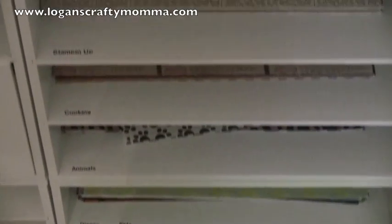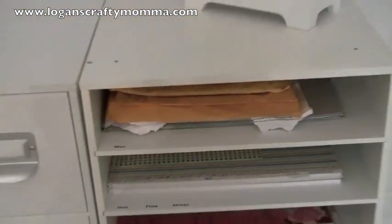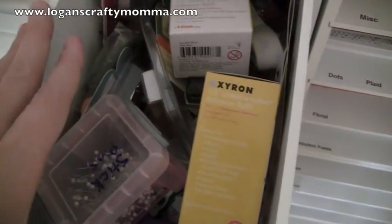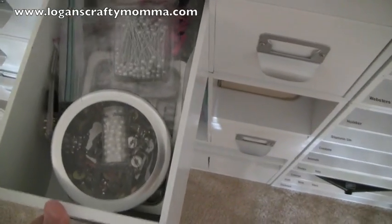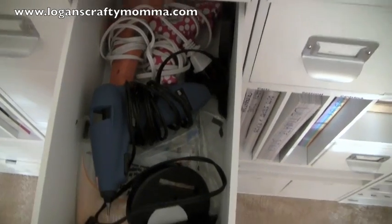So if you read my paper, you will see that I'm not finished organizing my Jetmax cubes. Like this one is a junk drawer. It's a little bit of miscellaneous stuff, everything. So I've got to kind of still go through some of these drawers and clean them out and label them. But for the most part, believe it or not, they are organized. Let's find one. Yeah, like here's some, no, that's not a good one. This one's all my glue gun related stuff. Girl can never have too many glue guns.